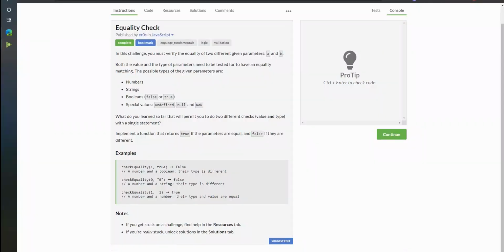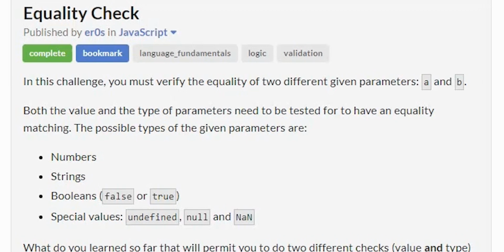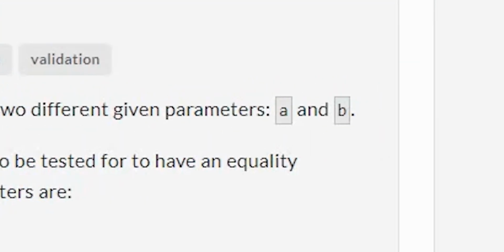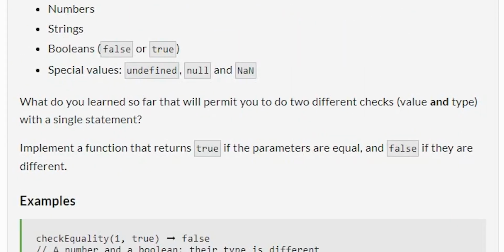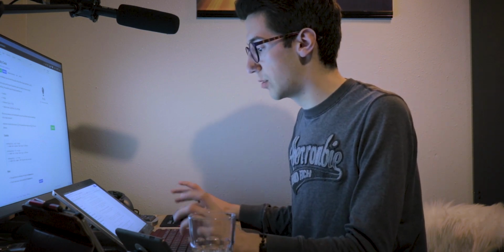But I found this neat little exercise on Edabit, and in this exercise, we're going to be checking the equality of two given parameters, a and b. In this challenge, they want us to create a function that will check the equality of two variables in one concise statement, and check value and type. They're wanting us to use the triple equals operator because it'll make the code super simple. However, I think that's going to make the code a bit harder to understand and see what it's actually asking us to do. So I think we can do the same thing in a couple of statements. I'm going to show you how to get the same result with the double equals, and it'll be easier to read.